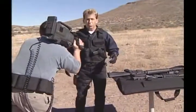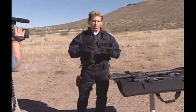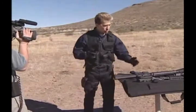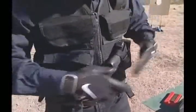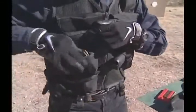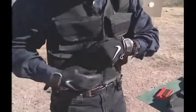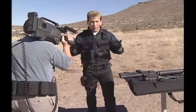I think for true CQC, you're going to want to have an alternative weapon just in case you have a malfunction or you lose this gun. You can see here we've got a pouch for a firearm, a lot of other pouches in here. These pouches are designed to carry AR-15 style magazines. You can put up to 3 in each pouch. There's 2 different pouches this way. Also some more pouches for ancillary things, stuff that you want to carry.